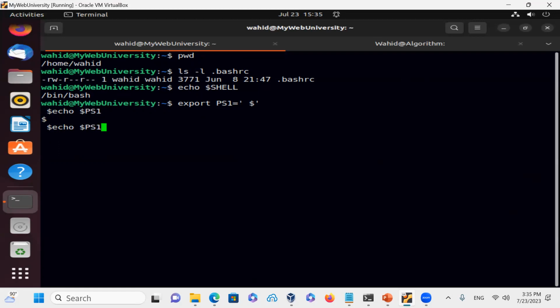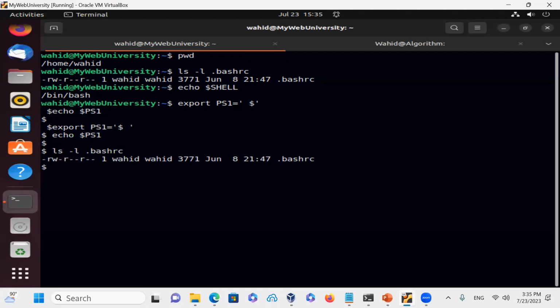So if I want to not give the space here and give the space here, then now my prompt is corrected with that information. Echo $PS1 is showing that is my prompt. And if I want to just add something to it, I could do that. But let's just look at this script, .bashrc. And at this time, I don't have anything in it. I'm going to just say, go ahead, run this one.